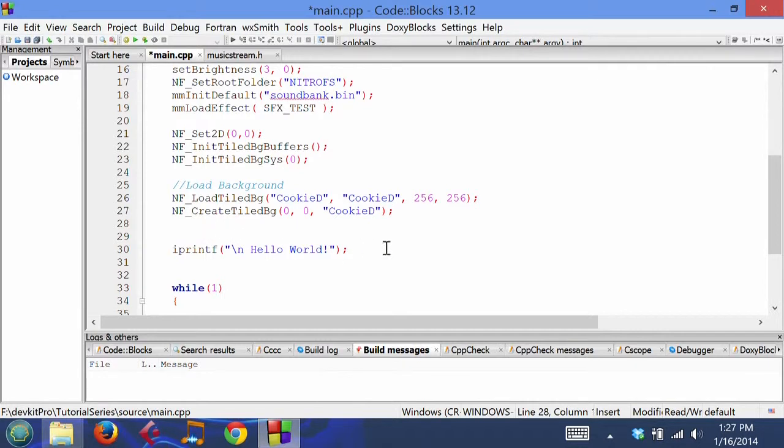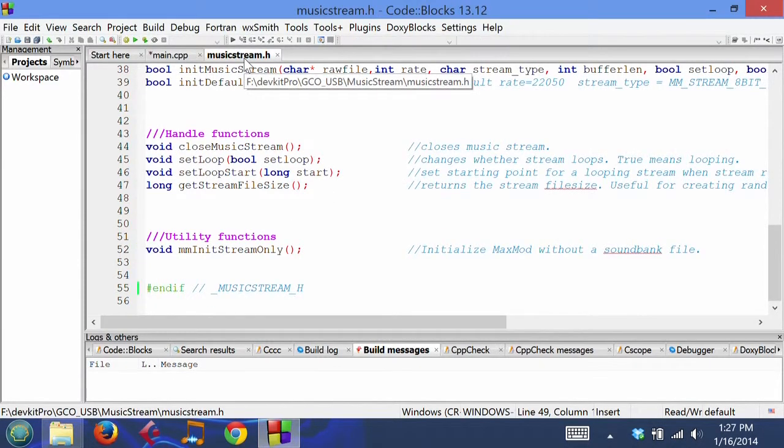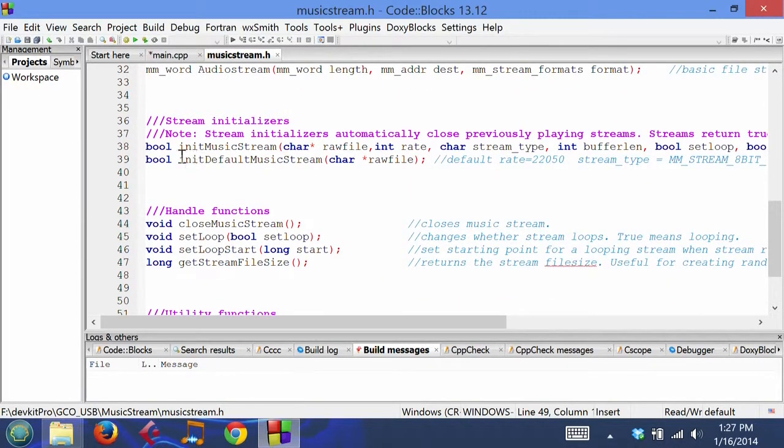So now that that's done, and not sure why it thinks that, I'll just add it right here. So now, what was the function name again? I can't even remember. I wasn't sure if there was an in front or something like that.